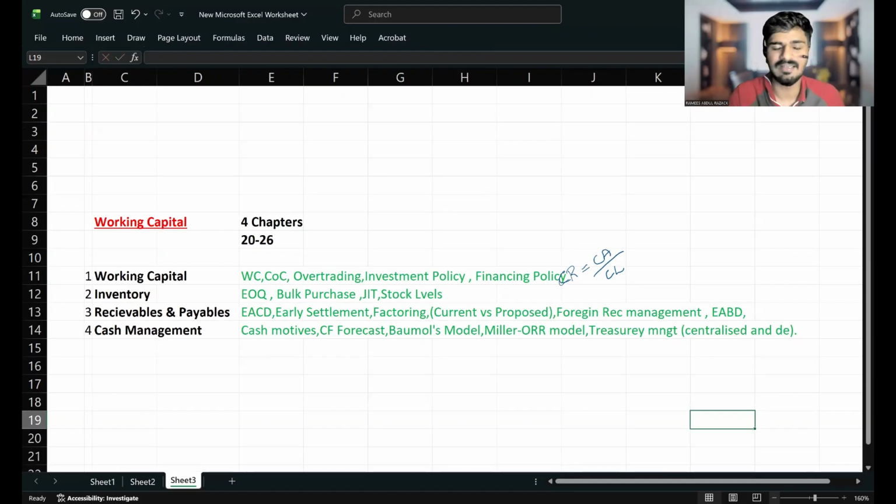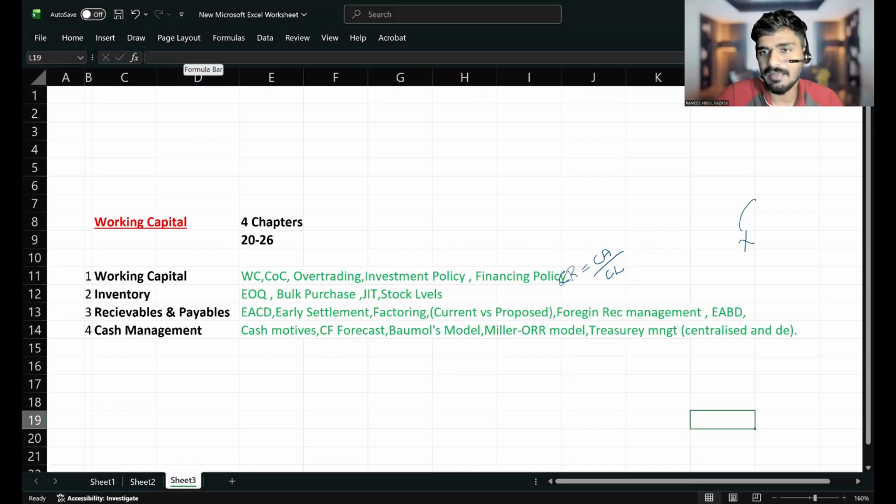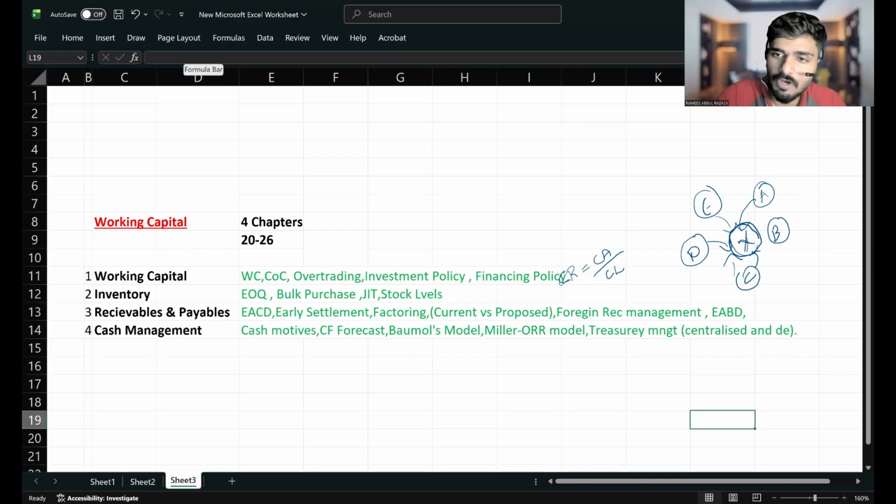In which method, centralized or decentralized treasury management, can we actually reduce foreign exchange risk? Centralized. Centralized treasury management is a kind of treasury management where, suppose company X is the parent company and it has certain subsidiary companies or branches called A, B, C, D, E. X is the head office and manages the treasury department of all other branches. That is called centralized treasury management.